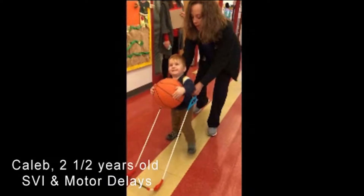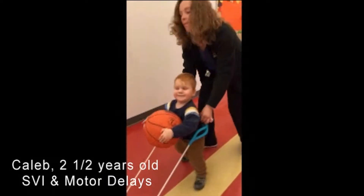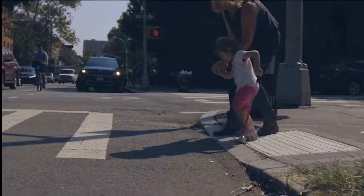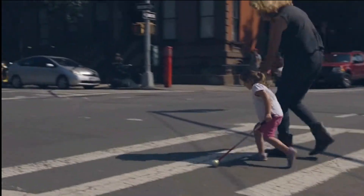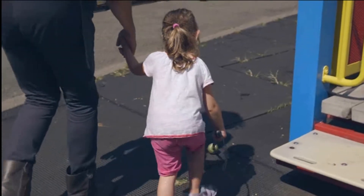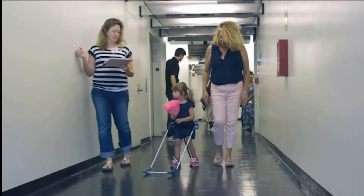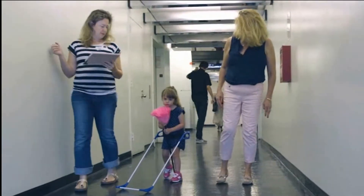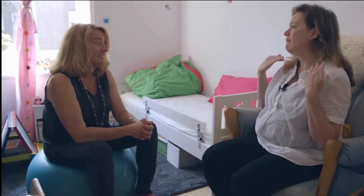As a PT, the moment that stood out the most to me was watching a child I had worked with for over two years take his first steps of 25 feet with the toddler cane. For so long, it had been a mystery to Leah's physical therapists why she leans over to walk when she has the strength to stand straight. The first time I ever saw her walk straight was with the toddler cane, and when I showed that video to her PTs, they said: it clearly is vision related.